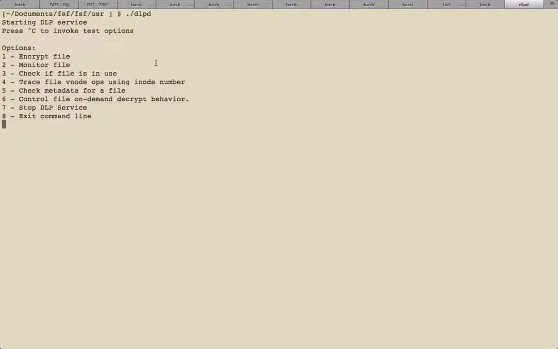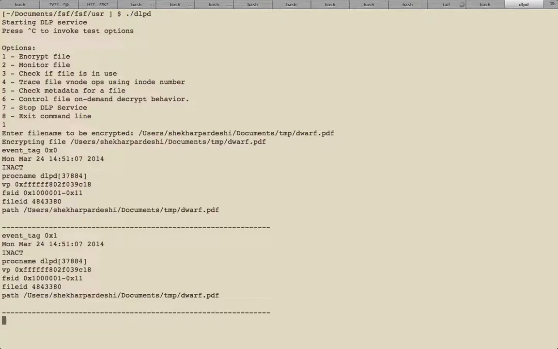Okay, so I'm selecting option 1, and now we are going to encrypt the file .pdf.